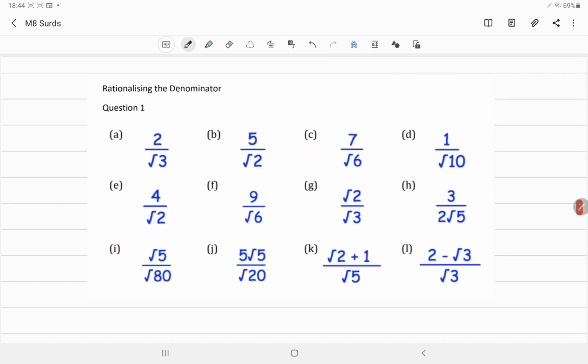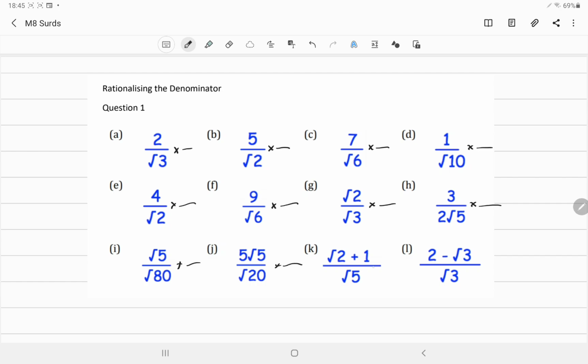So I've put up a worksheet for you to try. You can try these now or tonight. So you're just multiplying top and bottom by the same term and then simplify. So have a go at those tonight. It's a separate PDF, so you don't have to look at the video and do them, but you can do them in your book or wherever you want. I'm not getting you to upload them, I'll just go over them tomorrow.